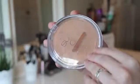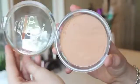Then I'm going to take the Essence Sun Club Matte Bronzing Powder. This one is the lighter skin version. I love that they have a lighter skin version and a version for darker skin. I think that's so fantastic. And I'm just taking my Spa Resources Stippling brush. Got this guy at Walmart. And I'm just going to really lightly apply that to the outer edges of my face. I prefer this one over the Wet n Wild one because the Wet n Wild one is very orange, whereas this one definitely has that nice natural, almost ashy undertone. It's not orange at all, which is very nice. Just using that to nicely warm up the skin.